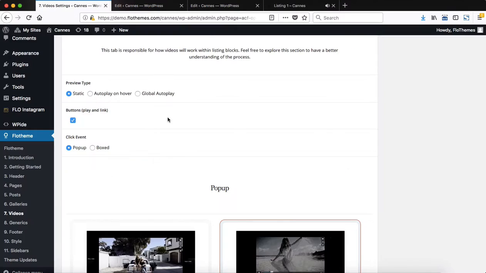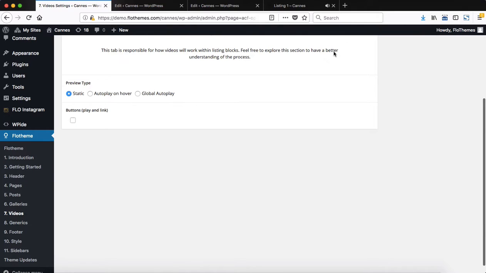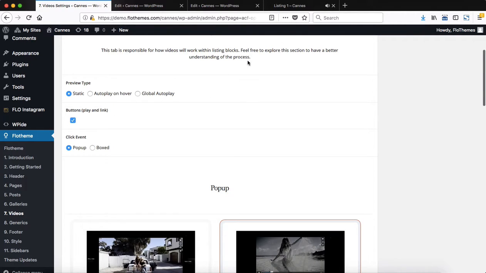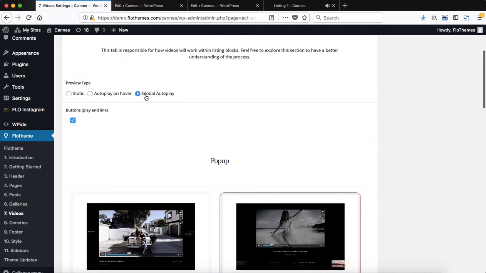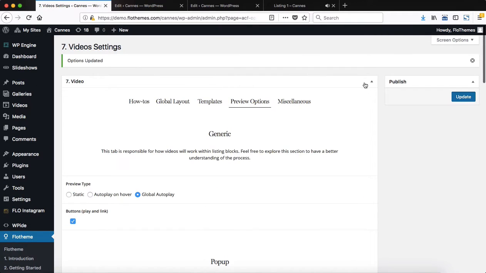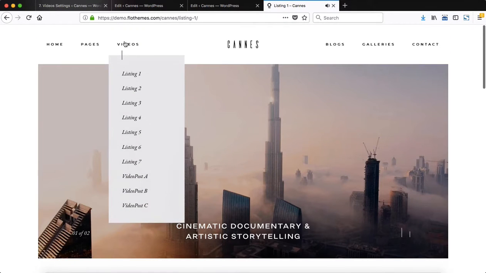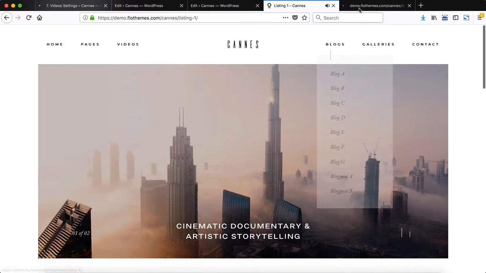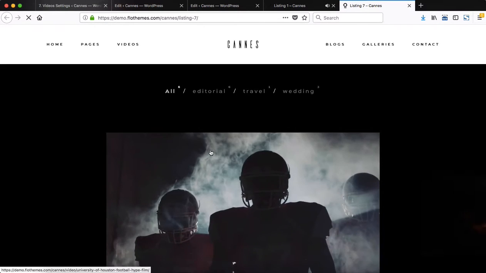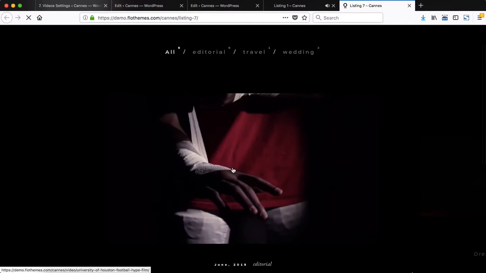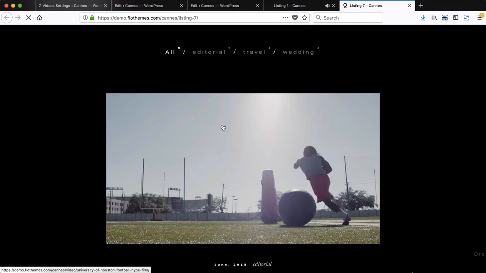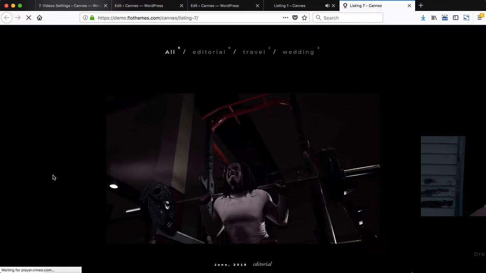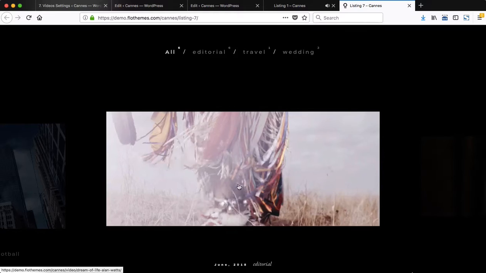One thing that I also wanted to mention is regarding this global autoplay option. This may not always be the best suitable option depending on the type of layout that you select. So let's enable this option at first. I'll click on update, and we will take a look at, let's say, listing number 7, where we have a slider of images, or slider of videos, should I say. And as you can see within the following section, we have our videos auto-playing. However, what that also means is that the videos to the left and to the right also autoplay. Therefore, if you switch to the next video, you kind of missed some of that video content already.